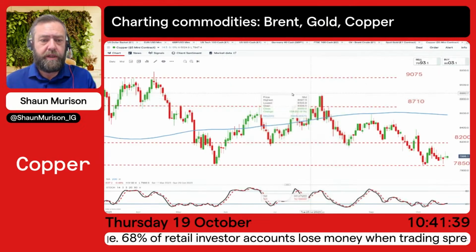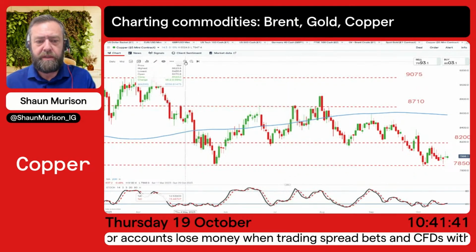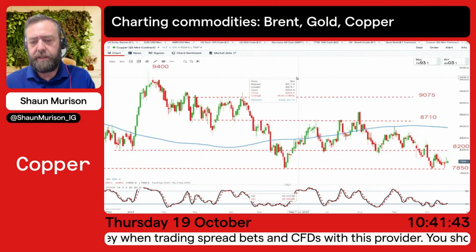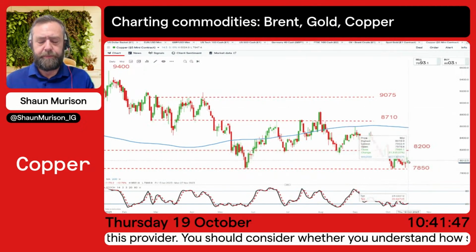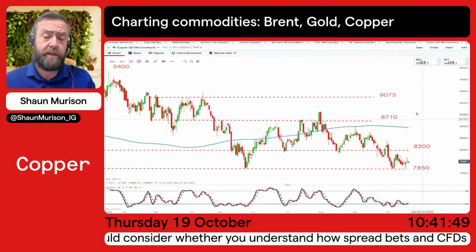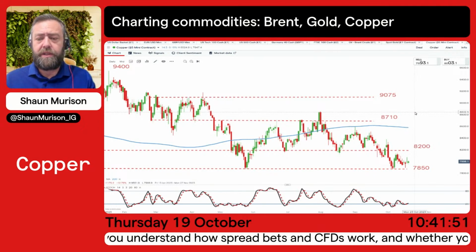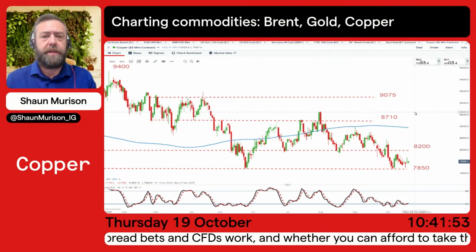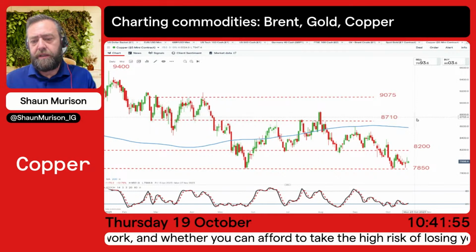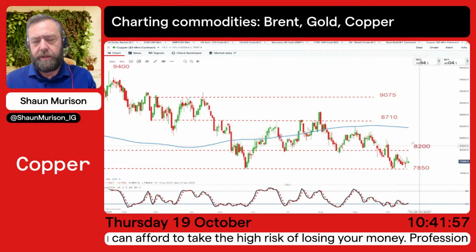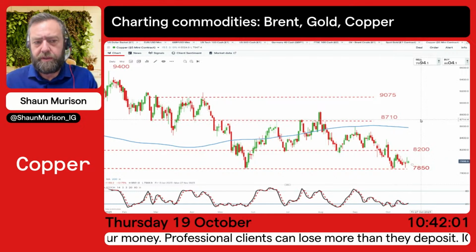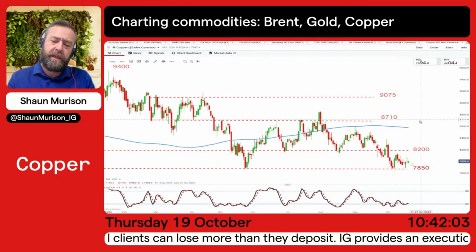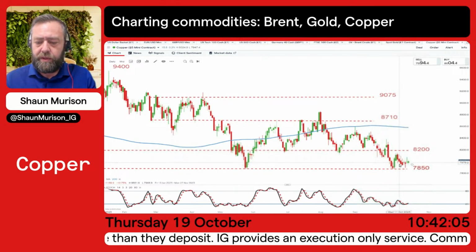Now, copper also in a range-bound price environment. It's a leading indicator of economic health. We did have a bit of a rebound there, which did start to fade. We have had some better than expected economic data out of China. Yesterday, we saw that GDP figure coming in slightly better than anticipated, about 4.9% year-on-year growth versus 4.4% consensus estimates. And so we do have a bit of a reversal forming.